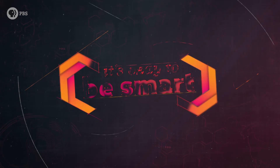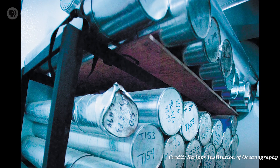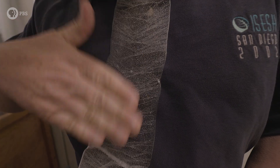Earth's atmosphere and climate have changed in a big way and they're continuing to change — there is no doubt about that, and we've known about it for decades. But Earth's climate has also changed throughout its history, so how do we know that this time is different? We know because at places like the Scripps Institution of Oceanography in Southern California, we have freezers full of ancient ice that let us look into the past thousands, even millions of years, and measure exactly what Earth's atmosphere and climate were like throughout deep history.